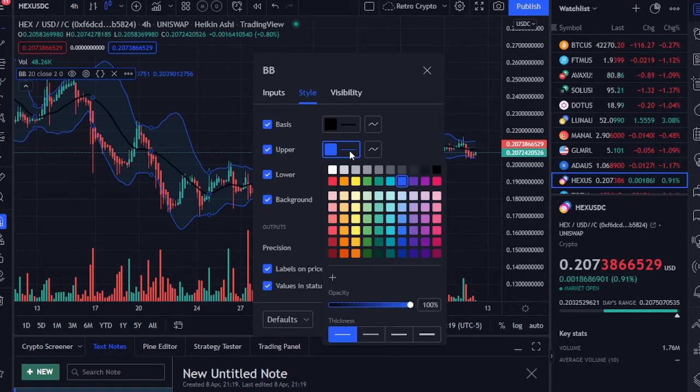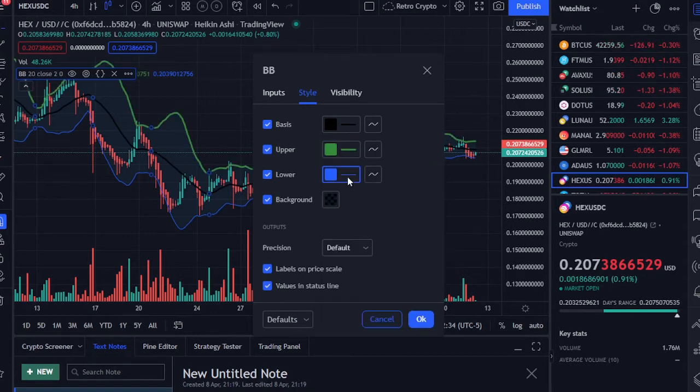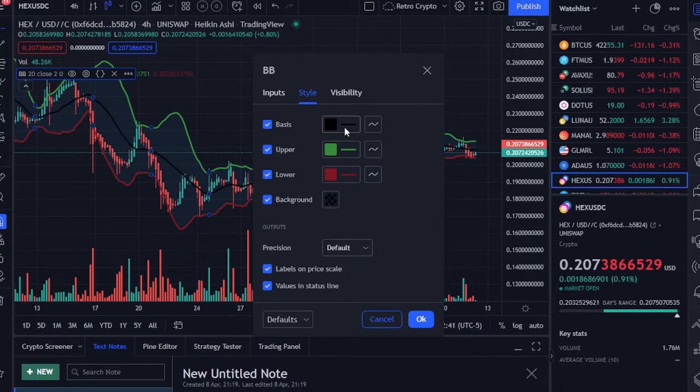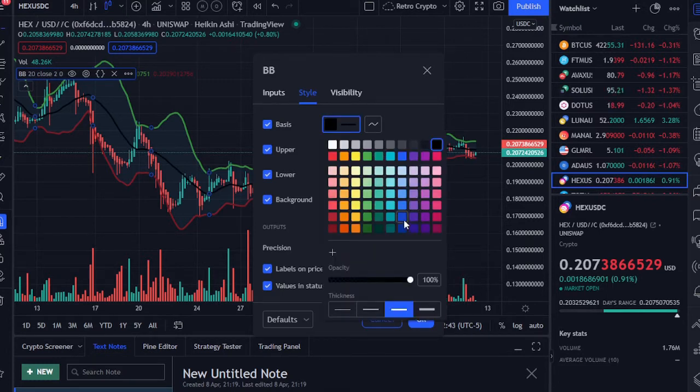And then you're going to want the lower one to be red. That's not lower. Let's make it green. So you want that one to be green and really thick. Green's not going to work. There we go. The green really thick. And then say you want the lower one to be red and really thick. So I like everything but the black. Let's fix this black, guys. That looks horrible. All right, you get the idea.